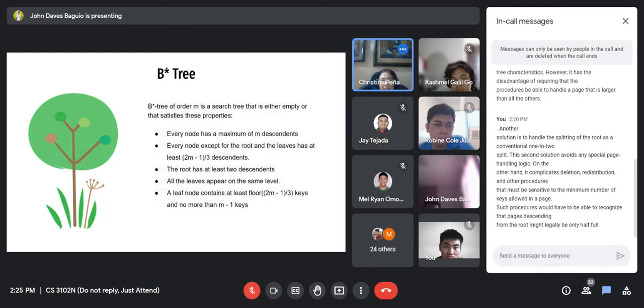Okay? Sige. Ang possible na i-illustrate is itong half full nodes emanating from the root or children sa root. Half full. Pagbahin niya, half full.